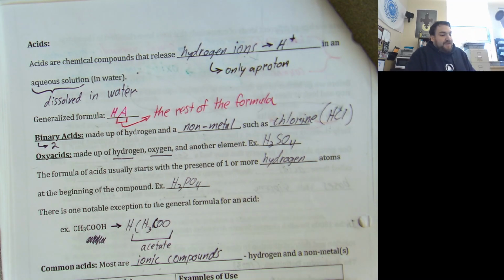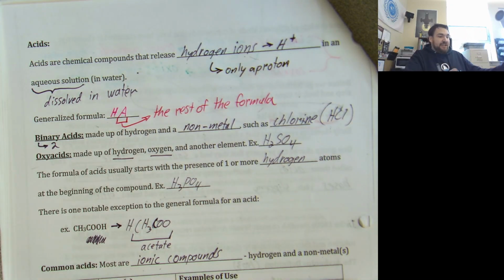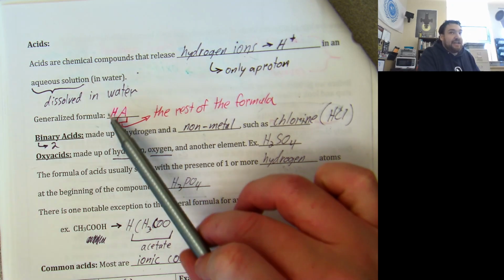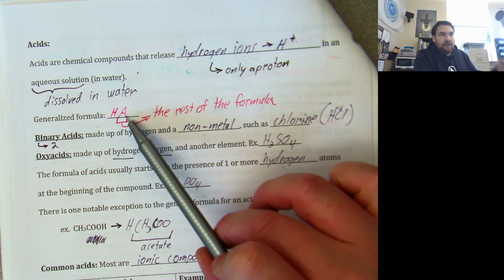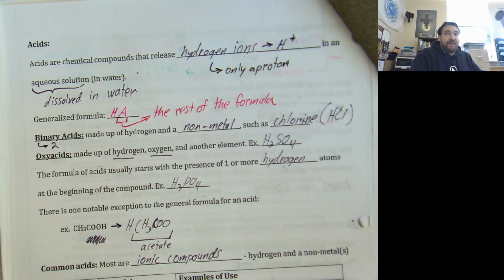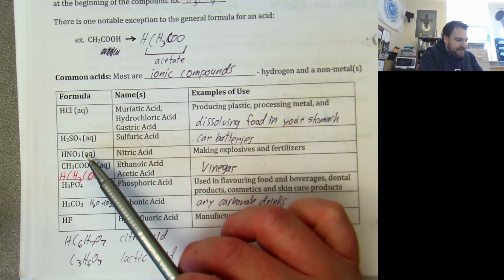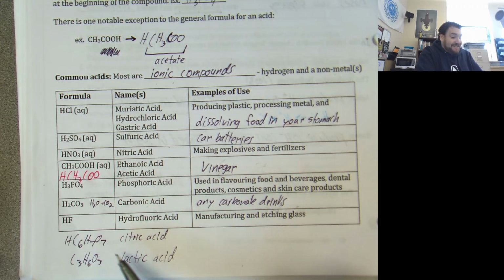So the definition we have for acids is a chemical compound that releases a hydrogen ion, or releases protons, into a solution. The formula for an acid is generally HA, where H is the hydrogen that gets donated out front of the formula, and A is the rest of the formula, whatever it is. So I gave you a bunch of examples down here: hydrochloric acid, sulfuric acid, nitric acid, phosphoric, carbonic, hydrofluoric, and citric all have that H listed out front.